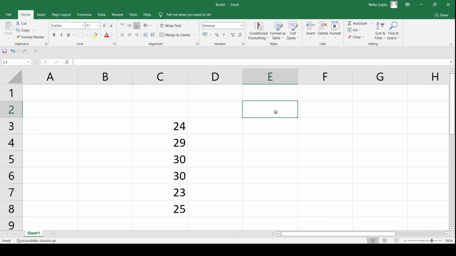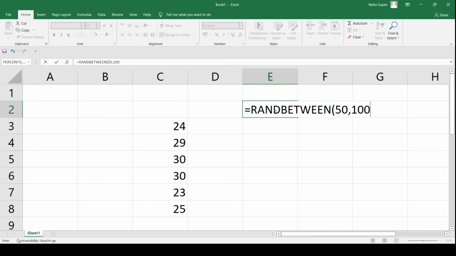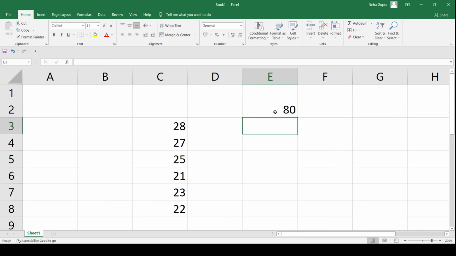Now if I want to generate a random number between another range, let's say between 50 to 100, let's see how we have to do this. I again select the RANDBETWEEN function. I type in my lower bound which is 50 and the upper bound which is 100, and I press enter.